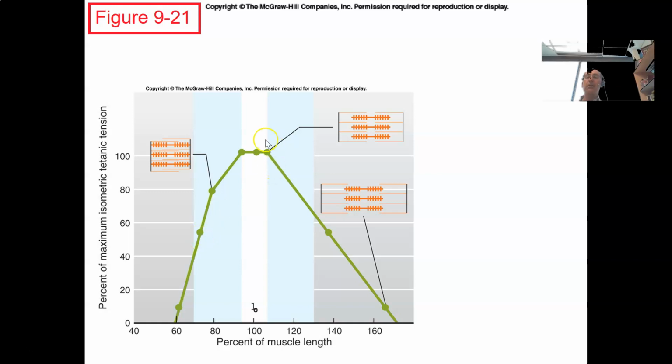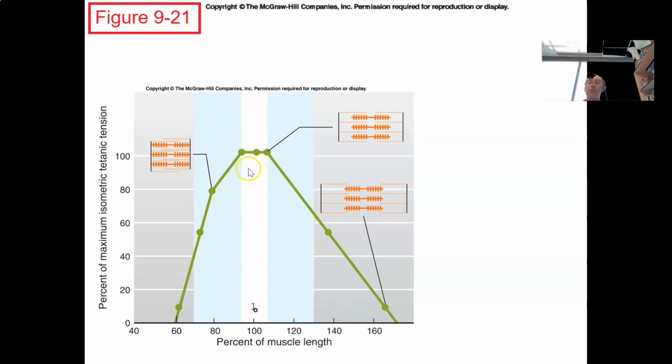So if you wanted to curl the maximum amount of weight in a bicep curl, okay, you would start the bicep curl from resting length, which is your arms both at your side. If you were to start it more contracted, as you can do in some bodybuilding exercises where they start at 70% or 50%, what you'll notice immediately is that the amount of force that you can produce is a lot less.